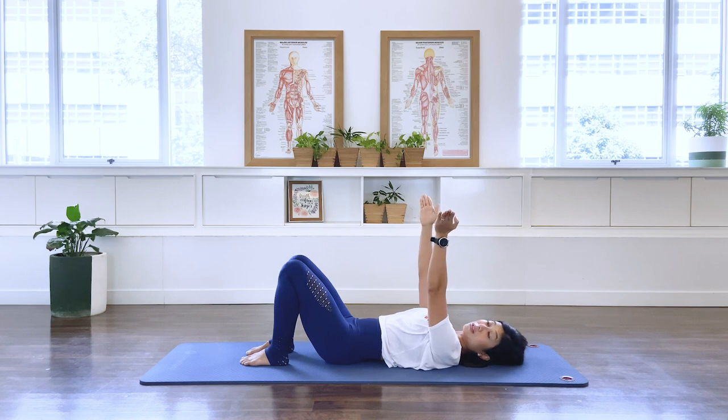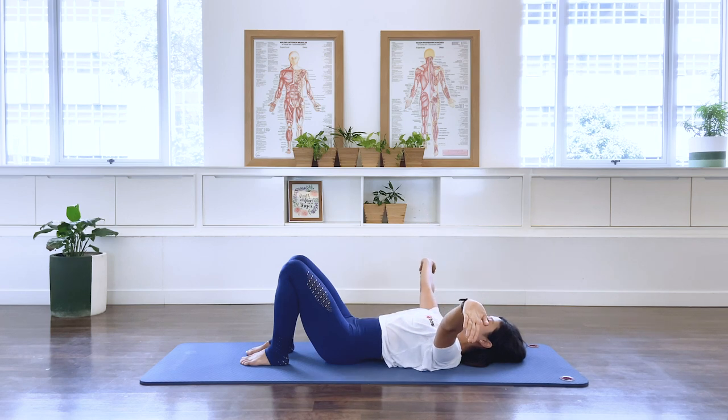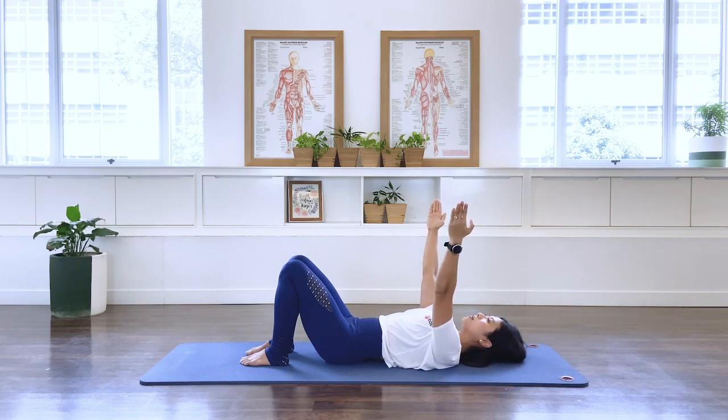Now you're going to flex your palms, your wrist, fingertips away from each other. Now I want to inhale, reach the arms towards the floor. Your fingertip is just touching the mat or the floor. Pressing the palms away from each other, you'll feel this immense stretch at the front of your chest. And then as you exhale, bring the palm up and then close the arms back above the shoulder.